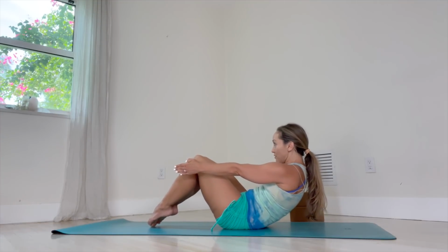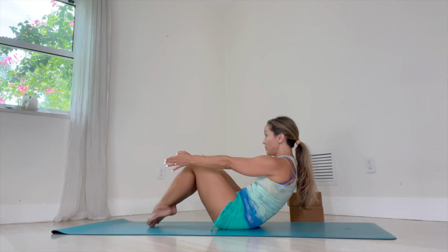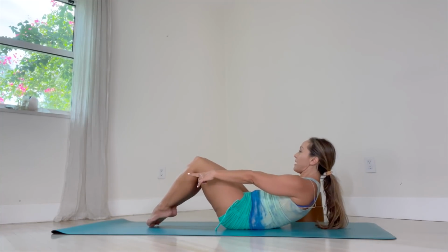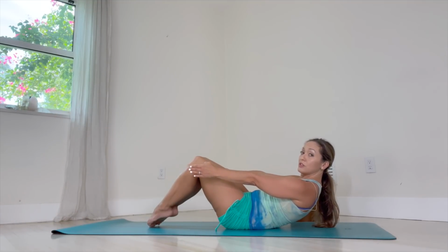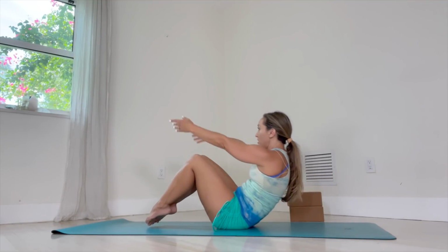Exhale, first the sacrum only. 1, 2, navel in. 3, 4, and 5. Your lower back on the ground. 1, 2, 3. Keep working, squeeze your glutes. 4, 5. Inhale, come up.